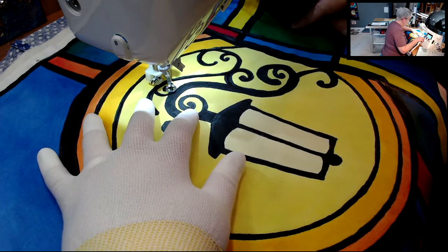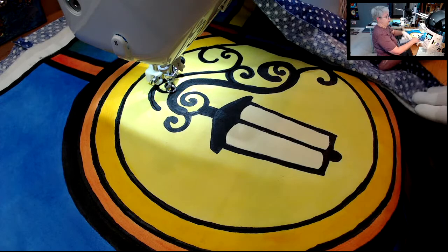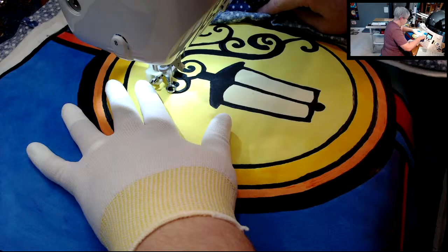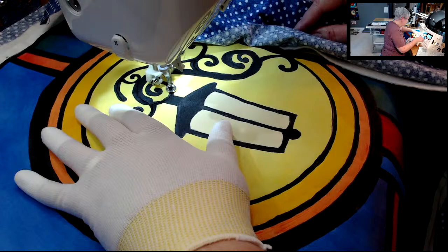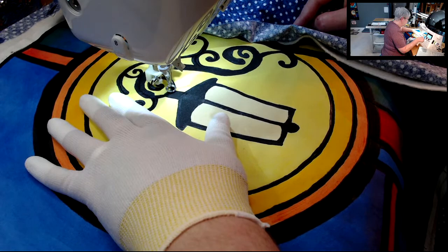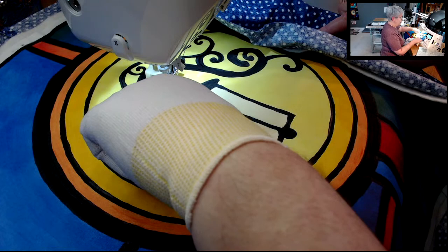All right, the options we have. Let's travel down towards the light. I'm just going to fold this quilt up a little bit. You'll see, I'm not going very fast at all. All right, with the light, I think I'm going to stay close to the right side edge and we'll travel down. And when we come back up, I'll come up on the left side edge. Sorry, my finger was in the way.